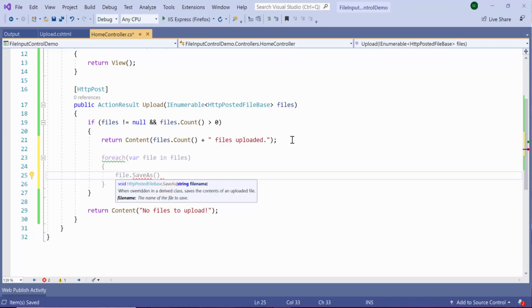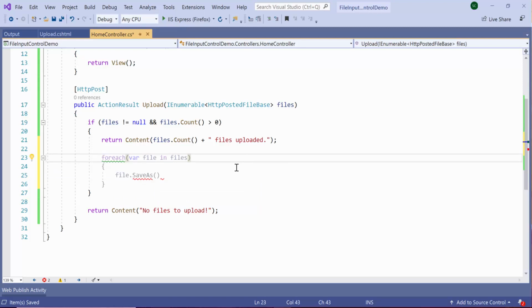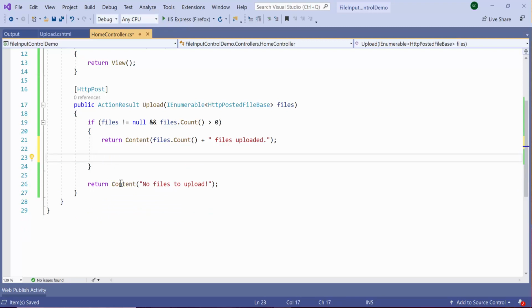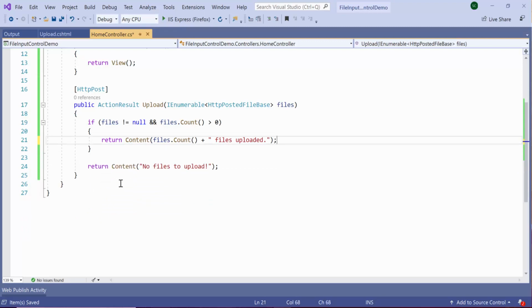So it's not a virtual path, it's a physical path, and you can get a physical path using the Server.MapPath function. I'm not going to do all of that. My focus here is how to use the file control. And so this should be good enough for us. If we get something over here, then that should be good enough. I'll display how many files we've uploaded to the server. Let's just run this much.